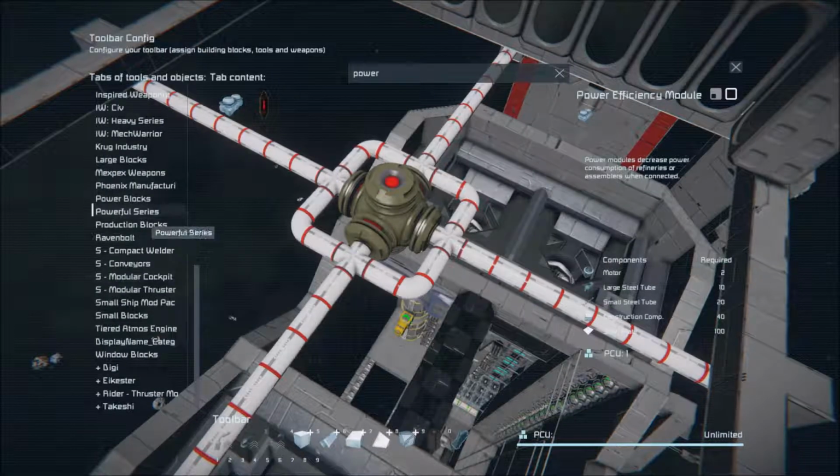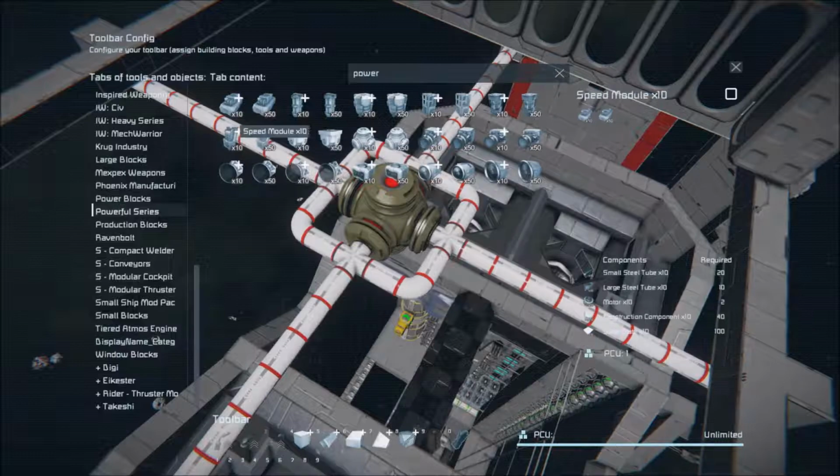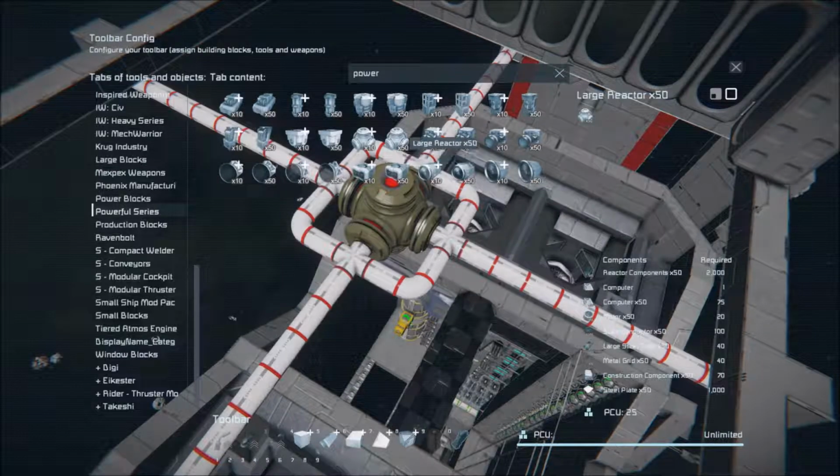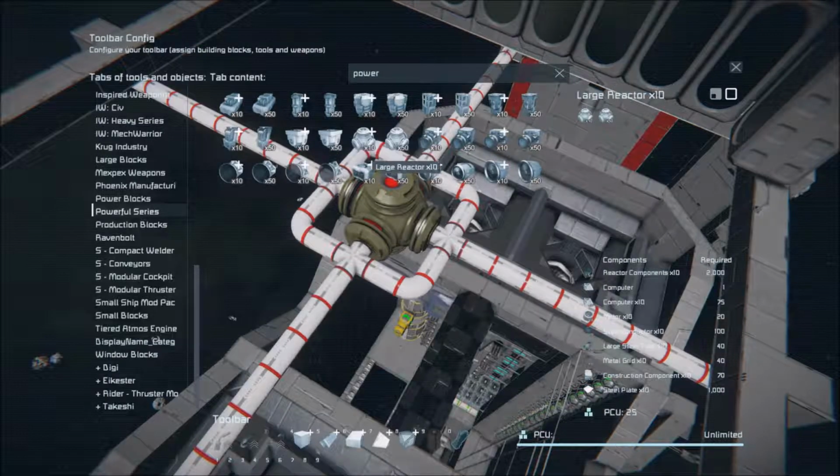powerful series. So, I grabbed these. It's pretty much everything you're going to need in the game, just cranked to 50. Atmospheric thrusters, ion thrusters, batteries, tanks, modules.